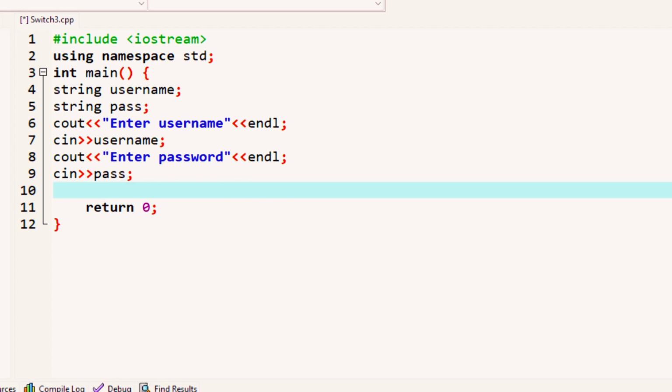We use an if control statement to check this credential.